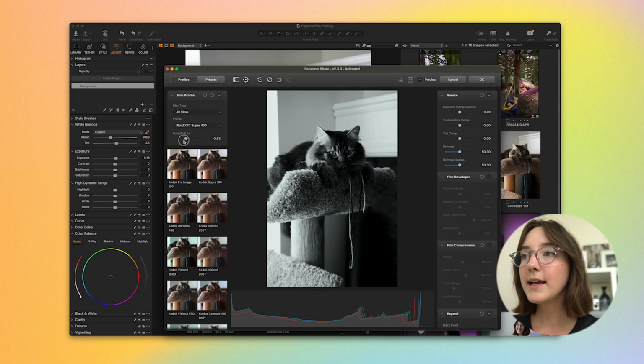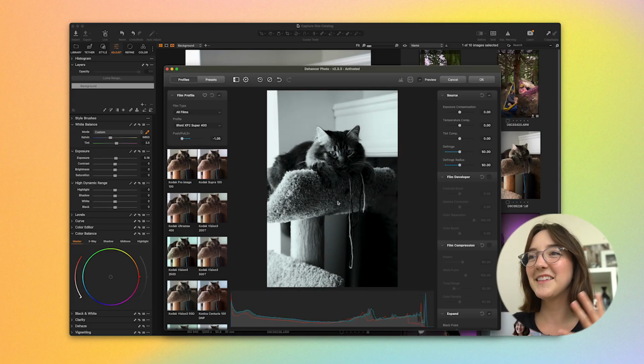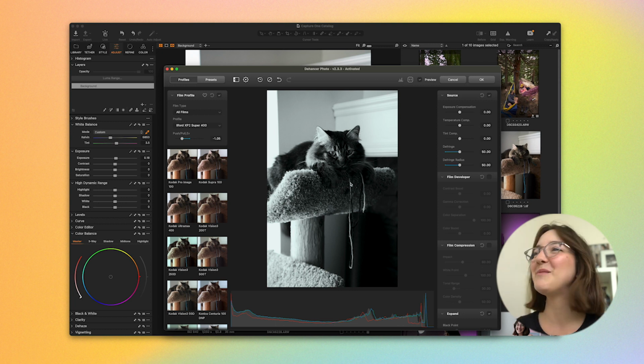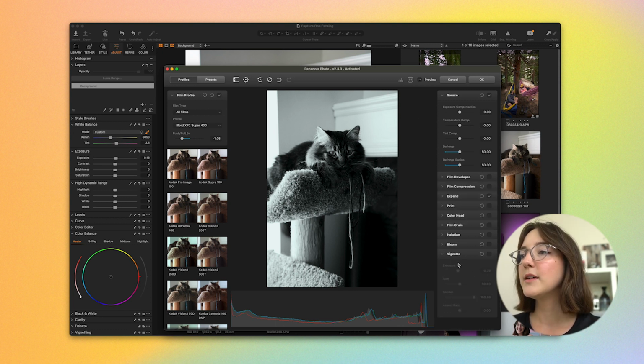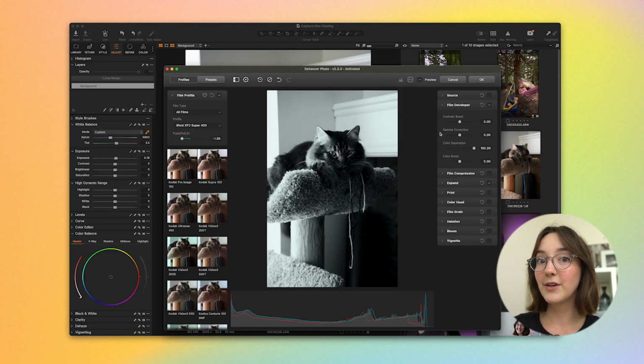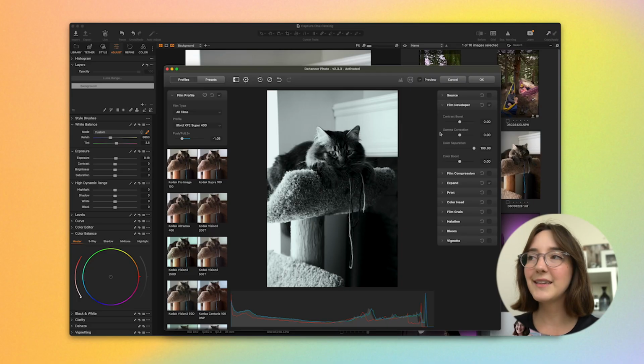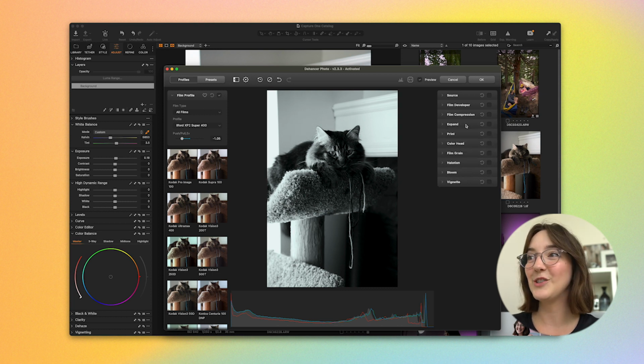Now, I like a little bit more contrast on this one because the lighting's so beautiful and he looks so cute and mysterious. You have all of these tools that you can use on the right, similar to what you might do in Lightroom, to then modify the film simulation even further. Now, these are going to look very different if you've never worked with or developed film before. Definitely look at Dehancer's quick start guide because they actually explain how they work. But if you just want to jump in, just move them left to right and you can typically see what the difference is. Honestly, I think this one looks good just straight.